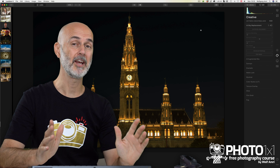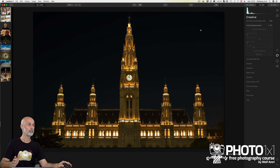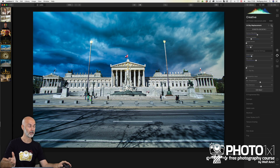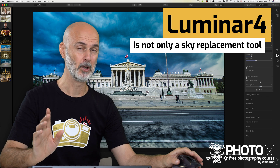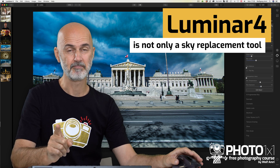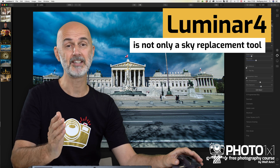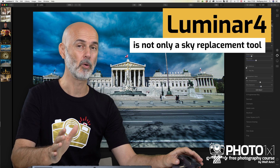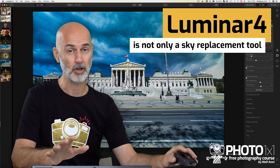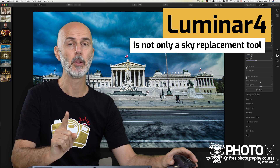I want to mention that I heard quite a few people saying Lumina was only good for replacing the sky — like in this image where I placed our Vienna town hall in the mountains, or in this where a thunderstorm suddenly appeared behind our parliament. The truth however is totally different. Lumina is a highly capable software for portraits, landscapes, and what not. I thought the same when I first used Lumina — I used it as I would use Lightroom and was a bit disappointed. But using a software the way you would use another one that was optimized for that workflow isn't the best idea. So let me tell all of you who are saying Lumina is only good for replacing the sky: you are using it the wrong way.